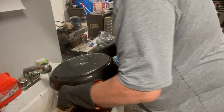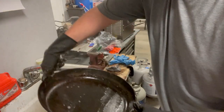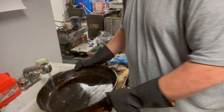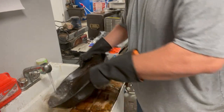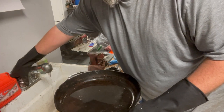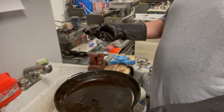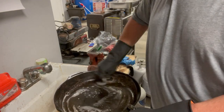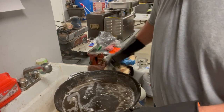And all you got to do then is run it right back through your electrolysis tank. That's the best way to get those off. If you don't have an electrolysis tank, quad zero steel wool is your friend when you're trying to clean up cast iron. Okay?